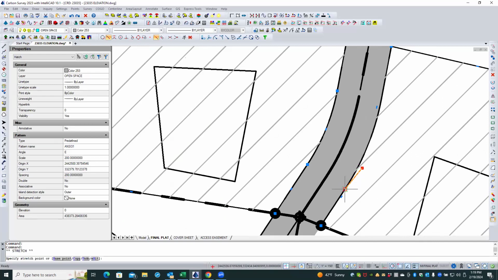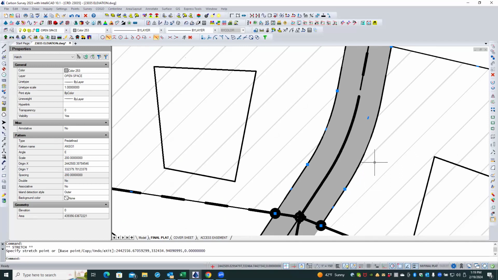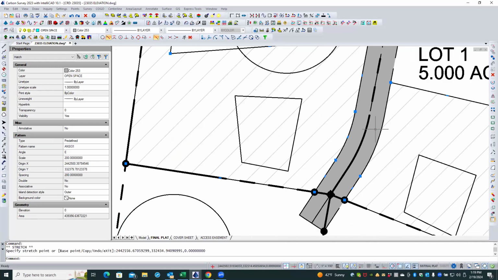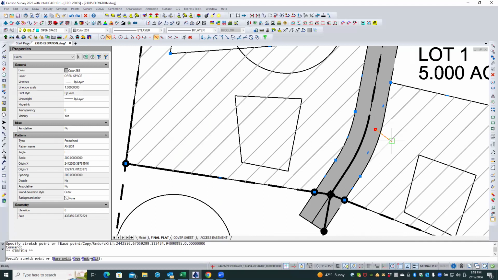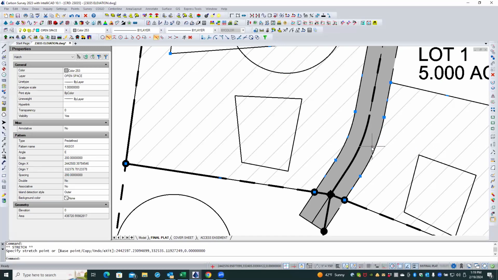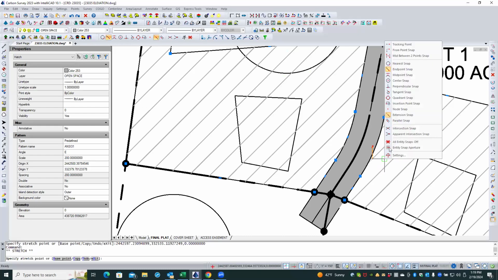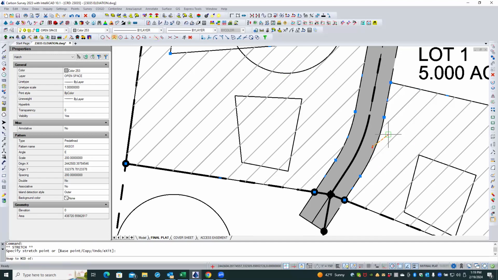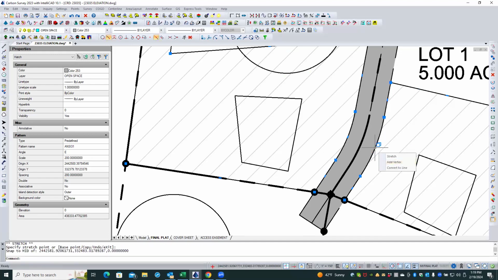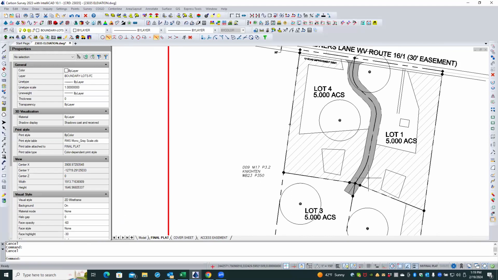So we need to move that one to there. And then we need to add a vertex and put it on that point and then convert to arc. And we'll go to the midpoint there. I'm glad you caught that. That was a good eye. All right, so that's done.